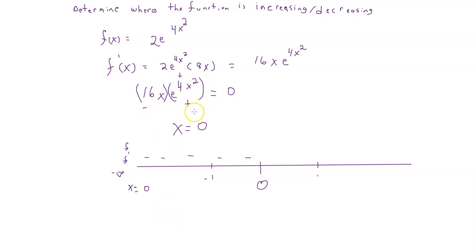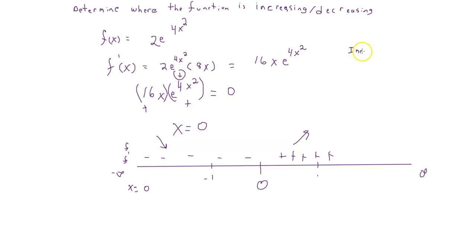But in this case, I can say, look, if I put 1 in here, well, I already established before that that piece is always positive, right? If I put 1 here, 16 times 1 is positive. Positive times positive is positive. So the derivative is going to be positive from 0 to positive infinity, and it's going to be negative from -infinity to 0. Where the derivative is negative, the function is decreasing. Where it is positive, the function is increasing. So where is it increasing, where is it decreasing?